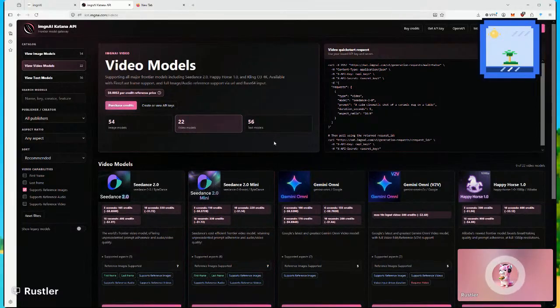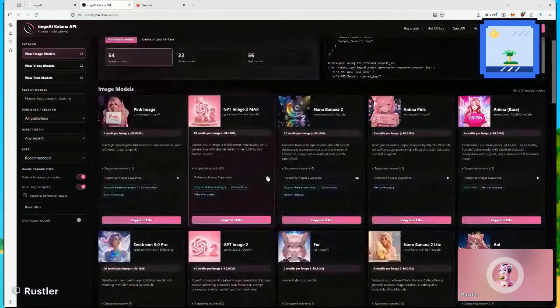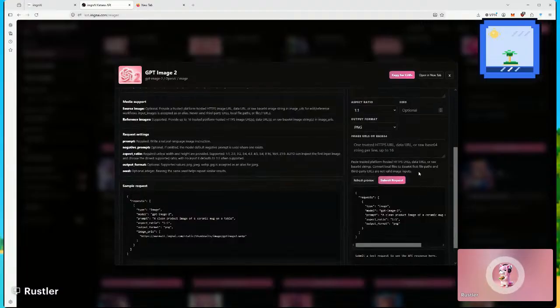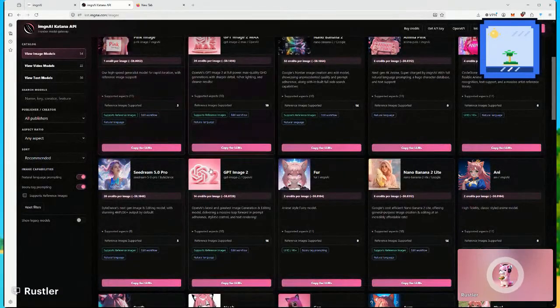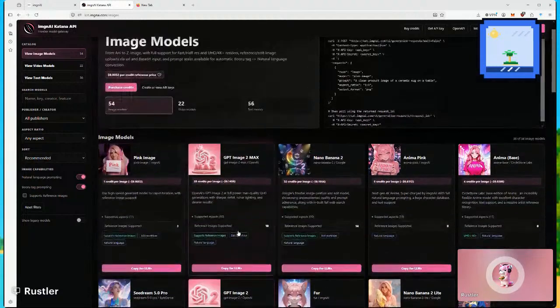And as noted, ImgnAI, we've built out a lot of stuff on our end to make sure that we're finding the cheapest models that we can route you to at any time. If you compare this to one of the leading X402 providers, we're coming in at 1/3 of the cost of them on a lot of frontier models. I believe they're about 300 or 400% more expensive on calling GPT Image 2 on base settings, which you can see for yourself here. This is standard pricing on it, so we can grab the pricing from here. So yeah, about 7.2 cents per image, or 14 credits per image. And that supports a massive amount of reference images too.